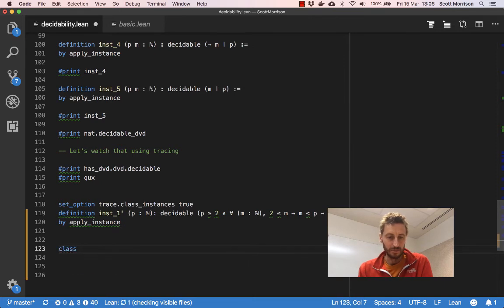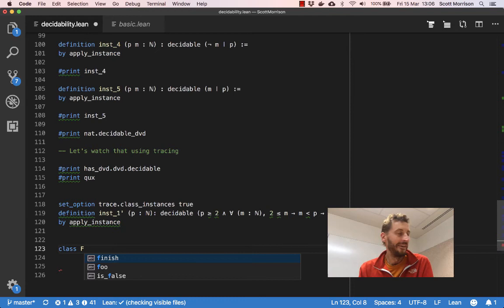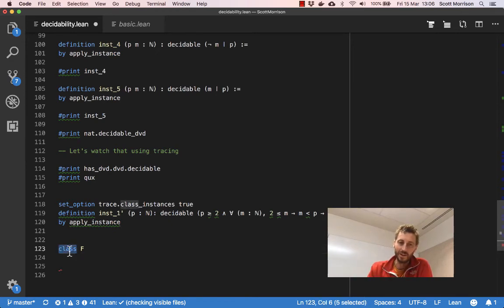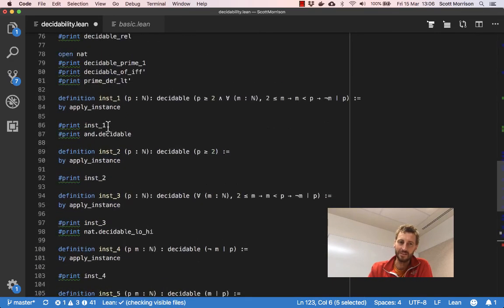So let's define a really boring class. I have a way to come up with a natural number, but it needs a natural number already. How do we do that with instances? Do we have to make natural numbers a class? I think we do. So you might have noticed that there's this keyword class, and sometimes we're writing instance instead of definition.